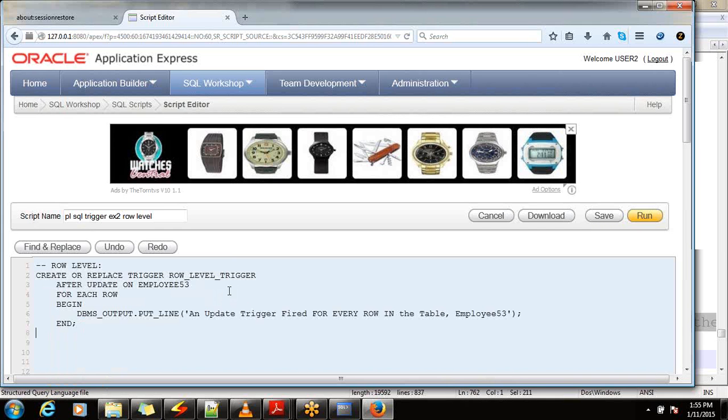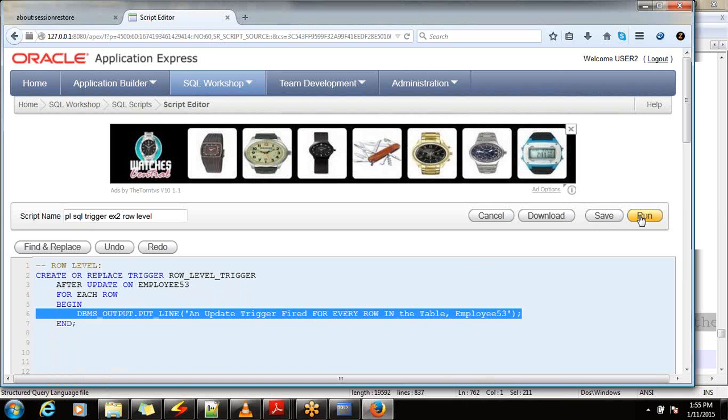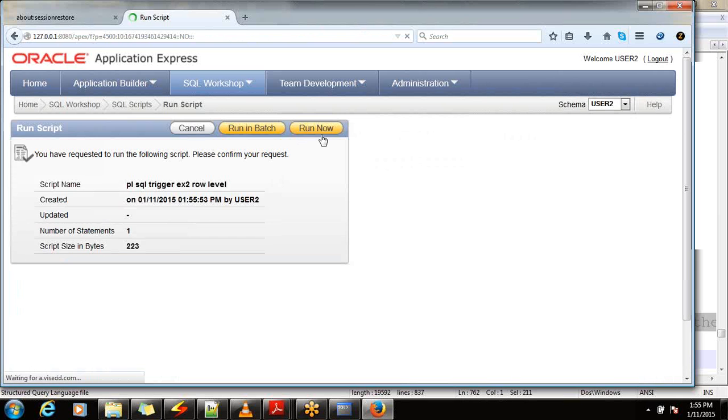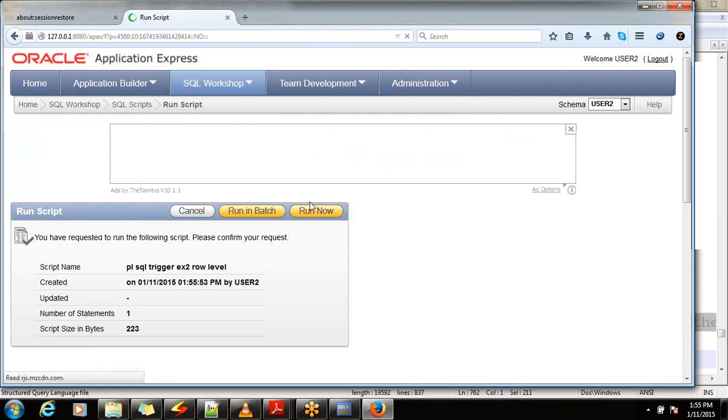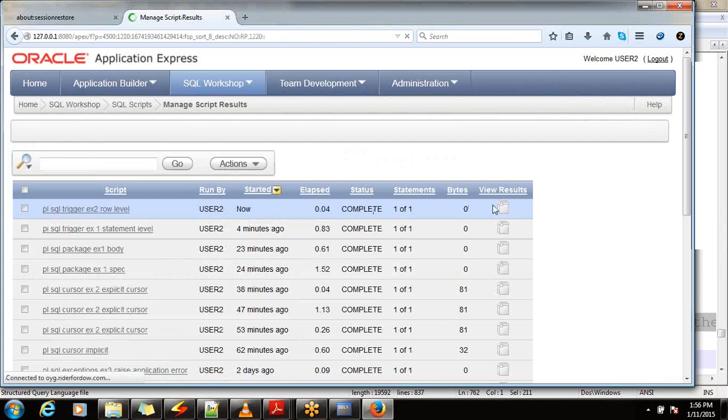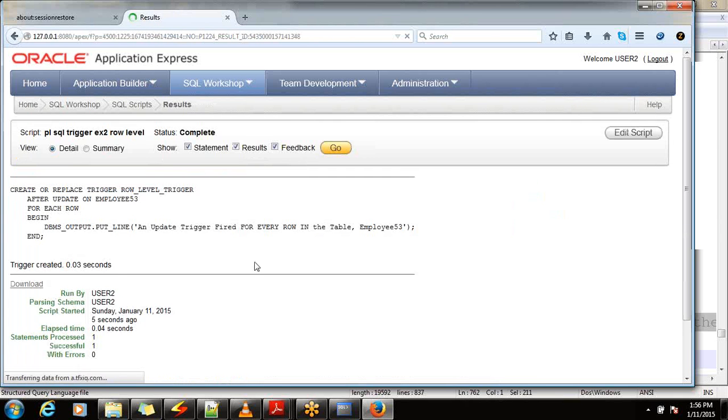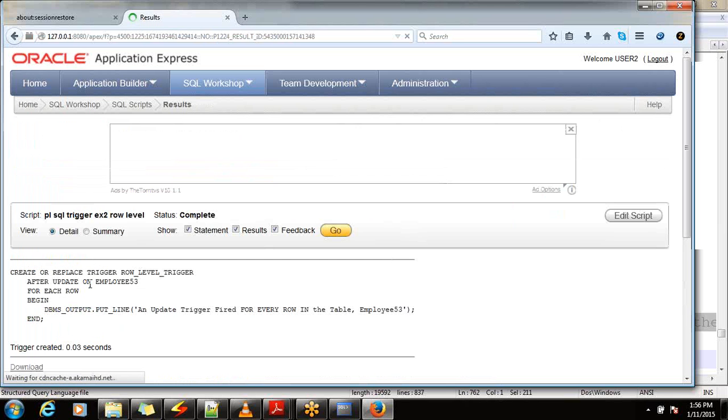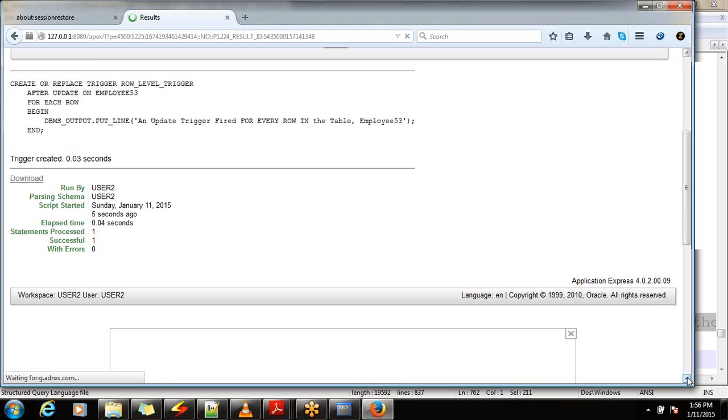Row level. So here you can see an update trigger fired for every row in the table. Message accordingly. Run now. View results. So here my row level trigger which I just created is executed successfully. Can you see? Now observe.